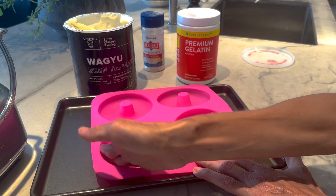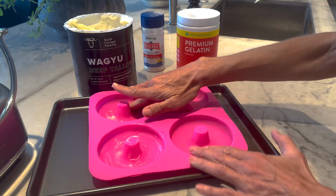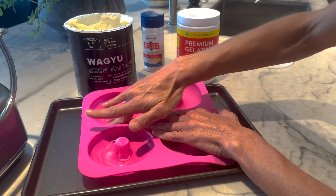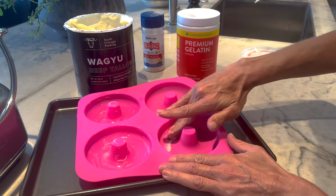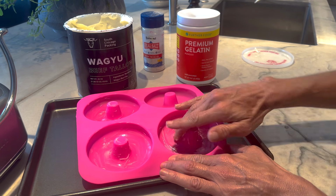And I'm just gonna grease the pan. You could use the duck fat spray if you have that. I don't work with this company, but I'd love to. The South Chicago Packing Company. So grease this up. And my oven is on to 350 degrees.